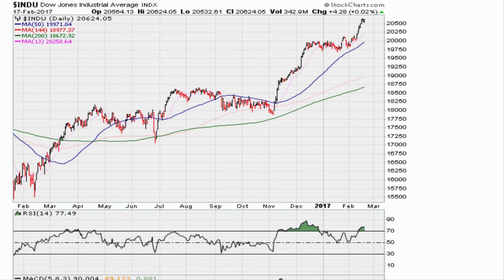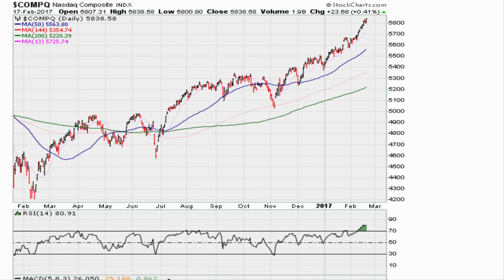Take a look at the Nasdaq on the daily. Nasdaq daily has been holding above 69.1 since here. And what we saw after moving above 69.1, we saw an explosion in price action. It closed the week above 69.1, which means it is still strong.